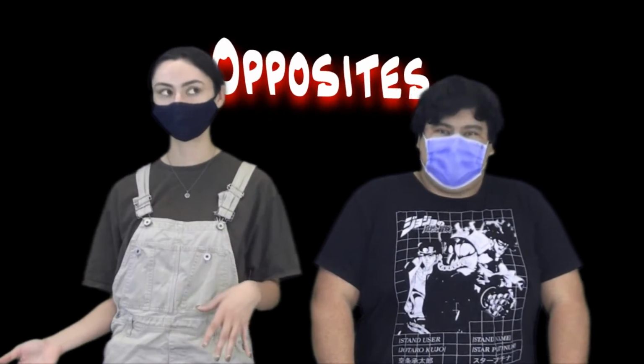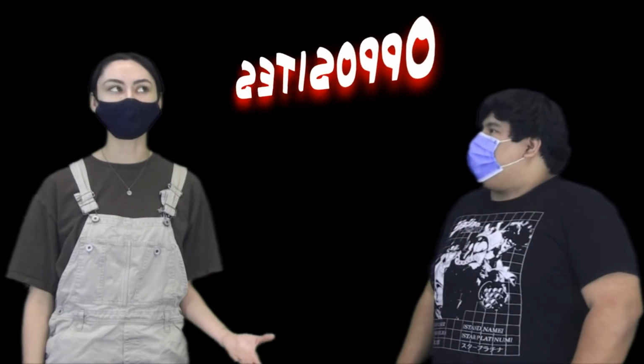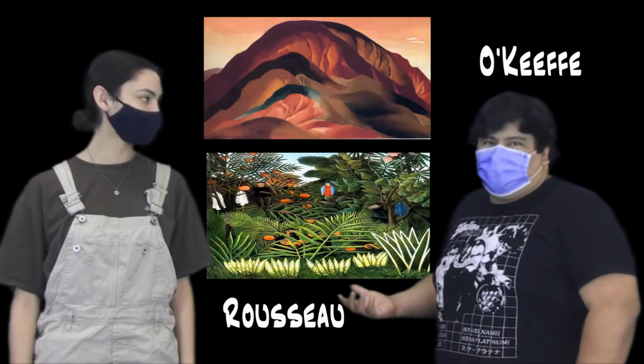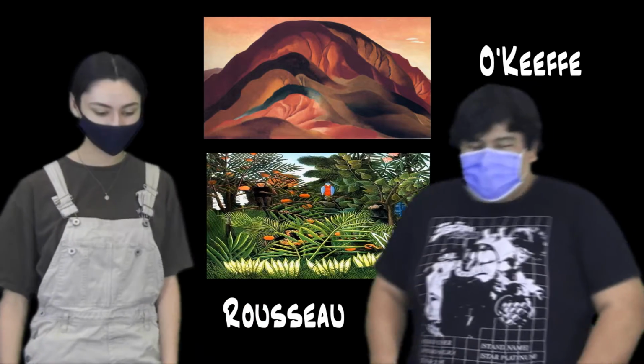Opposites are two things that are entirely different from each other. Opposites are things like sweet and sour, or chocolate and vanilla, like this ice cream. It could be like a herbivore and a carnivore, kind of like a T-Rex and a Brontosaurus. Or even things like the desert and the jungle. Yeah, like this Georgia O'Keeffe and Rousseau painting.